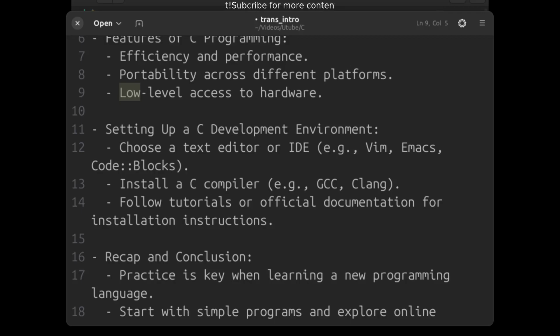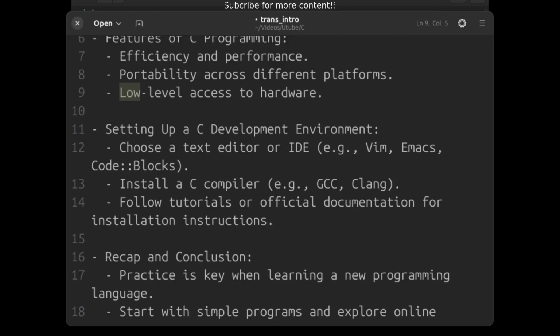You can also choose to use IDEs such as Visual Studio Code and all that. But these ones are enhanced with code completion and then debugging tools, and also help in project management. But as a beginner, if you stick to Vim and then Emacs, you'll be able to know the ins and outs of the program, and then you can go to the main IDEs.